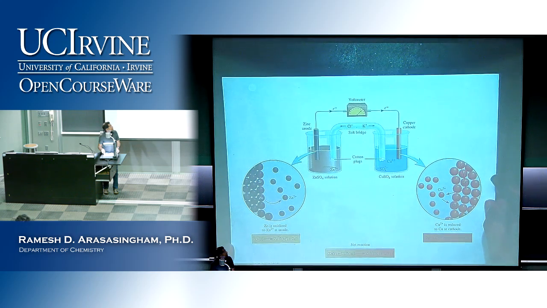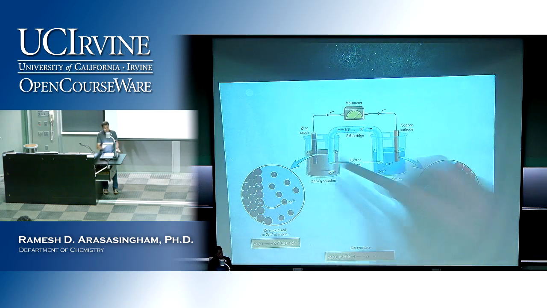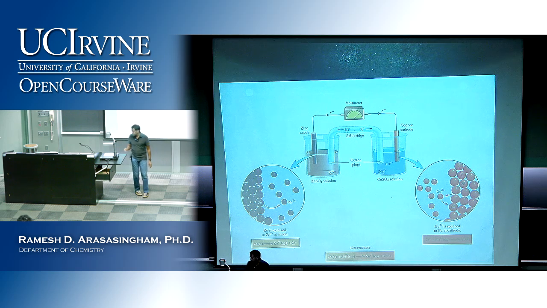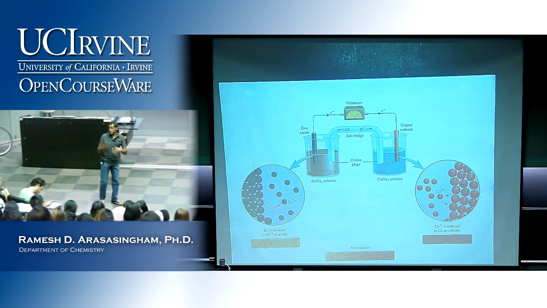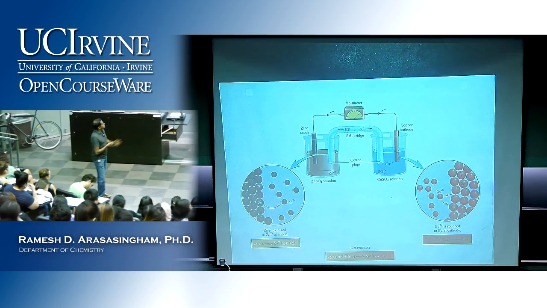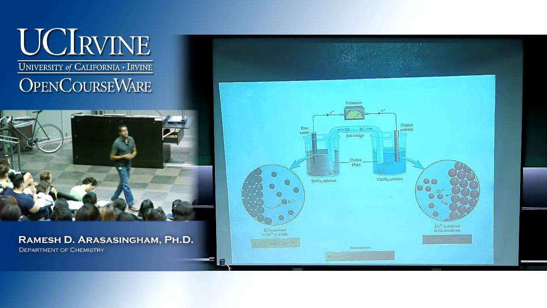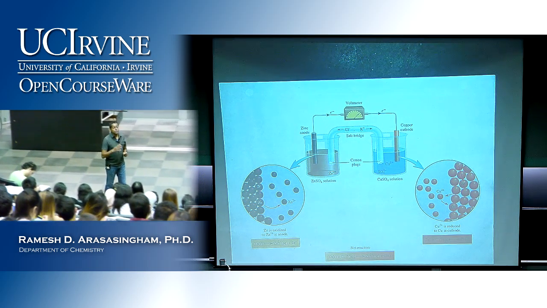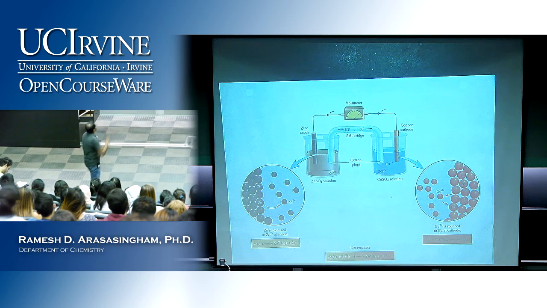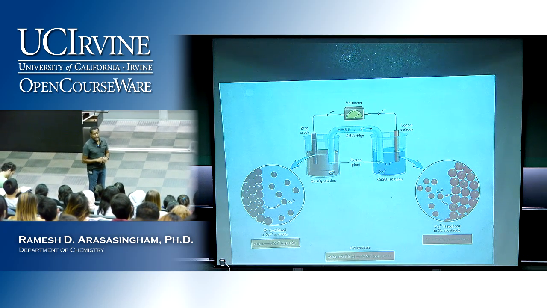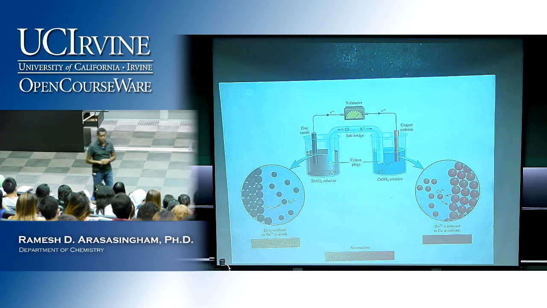All right, so now we're going to switch to a picture that kind of shows you. So let's start with this picture in the middle. So we have the two electrodes. We have the zinc electrode and zinc metal dipped in zinc sulfate, and that dissociates to give you zinc ions and sulfate ions. On the other side, we have separated the other reactant, which is copper, and that is copper metal dipped in copper sulfate, and that has copper ions and sulfate ions, and the two are connected through a wire, and we're going to attach it to a voltmeter so that we can measure whether there's a flow of current or not.